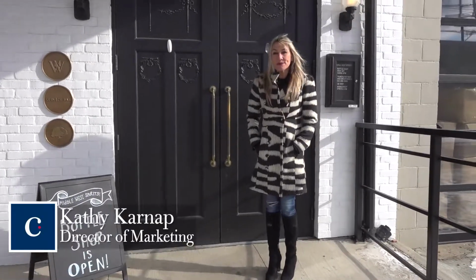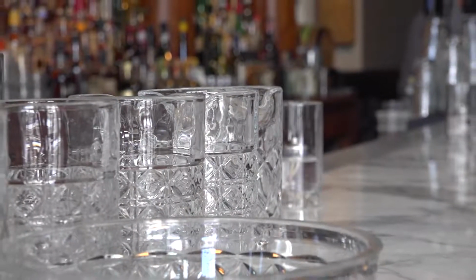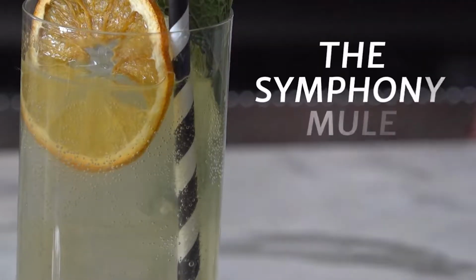Service bar at Middle West Spirits to try the new cocktail that they made specifically for the Russian Winter Festival. Come on in. Jared Goody, the beverage director at the service bar, is going to make the Symphony Mule.